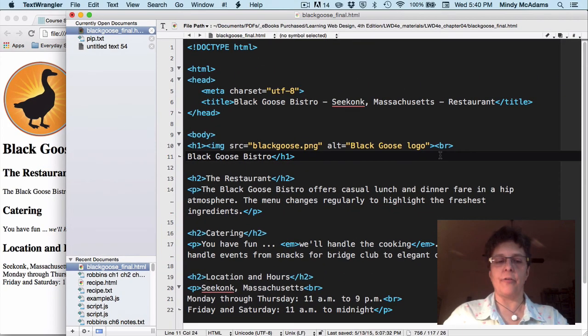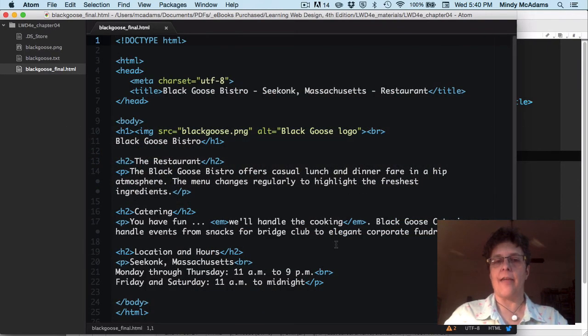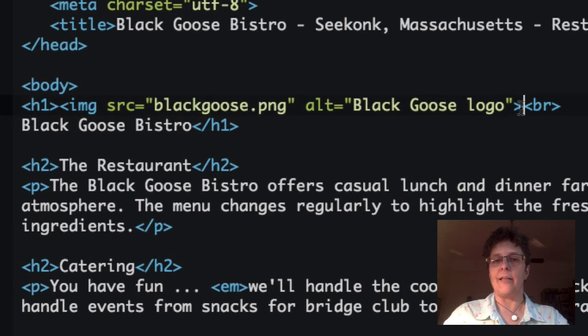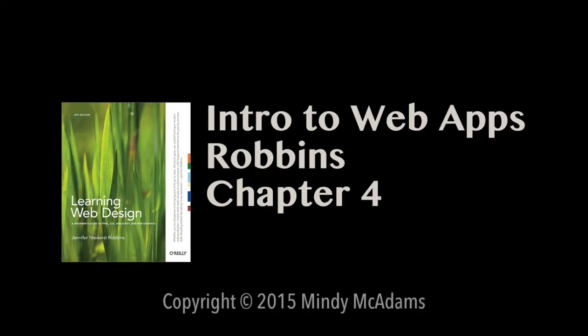I'm going to flip over to the Atom text editor. I have that open, and you can see that the colors might be different in a different text editor, but the basic idea is the same. You're going to have color coding that is different for the text itself, for the tags, and for the attributes. I'm going to end this here, although I had some more messing around with the HTML recorded. I will put that in a separate video as a bonus for the hardcore students, but this is probably sufficient as an enhancement for Chapter 4 in Robbins.